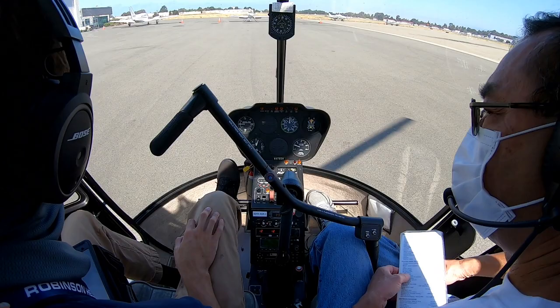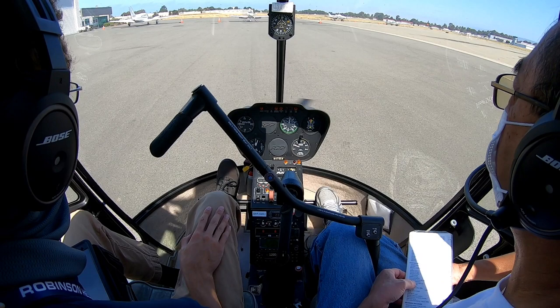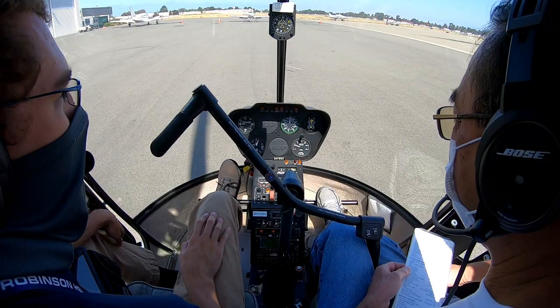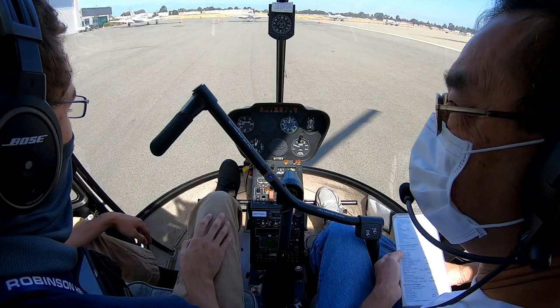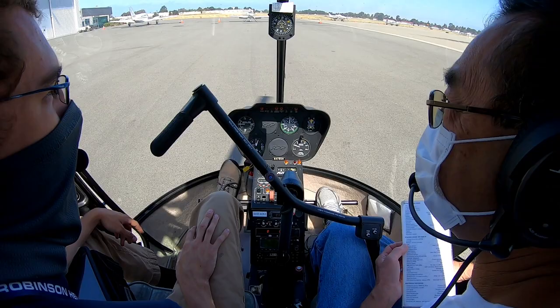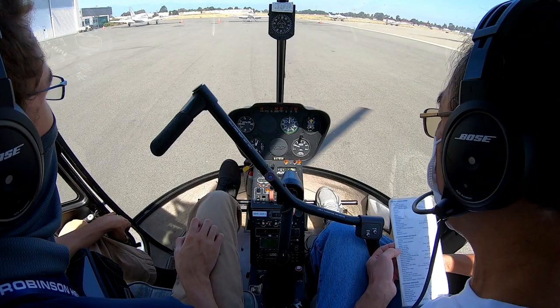What kind of RC helicopter did you have? I had, what was the name of it? This is a long time ago. It's been a couple years since I last flew it. It was the Blade something or other. It's blue. Not that big. It had the 230-ish. It has like the regular collective, but the tail rotor is just a motor. So it's like that in-between point. MCPX or something like that. Yeah, who knows? It's been too long, I can't remember. I've still got it, I just haven't done anything with it forever.